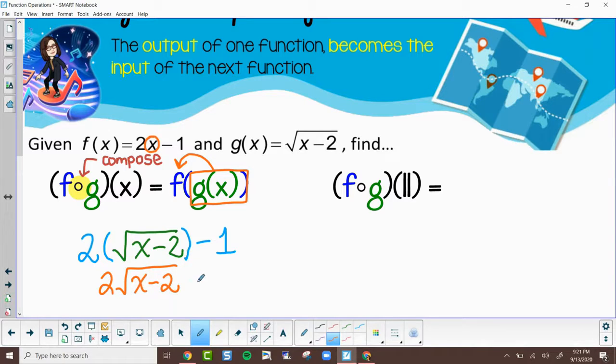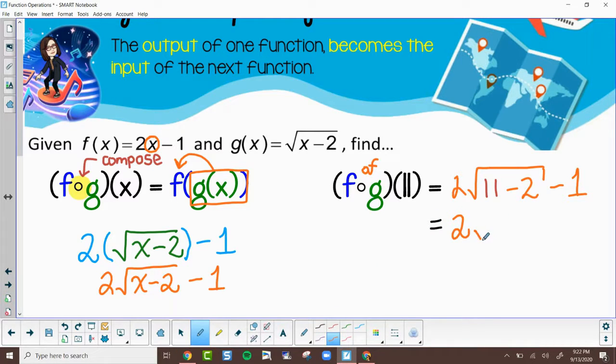Minus 2, and I have minus 1. All right, not too bad. All right, f of g, that's kind of how we say it, f of g of 11. So everywhere I see an x, I'm going to plug in. Again, I'm going to put my equation right here. I like to put a little bracket just so I can see. All right, positive 11 is going to go in, and then I just start simplifying.